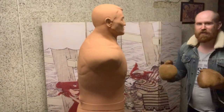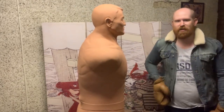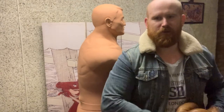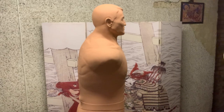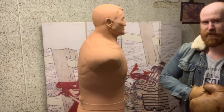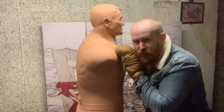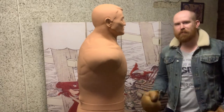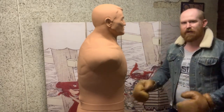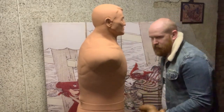Next one: groin shot. Nice and easy. Two methods. First one is what I call the gunslinger punch — imagine you've got a gun in your pocket and you fire it straight up. So if we're doing it bare knuckle, it comes up like this, like I'm raising a gun in the air. Get nice and close to the opponent. If the hand is low and we've been wedged in low, we essentially use our hips to bump it in as the fist goes. I fire it in from the hip — my hip fires towards the opponent like I'm doing a Thai roundhouse. I open up the hip and fire the punch from the hip into the groin. Typically I'll get a shoulder attachment as I do it.